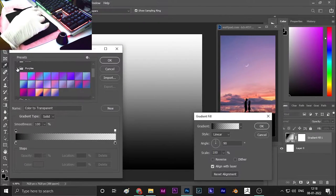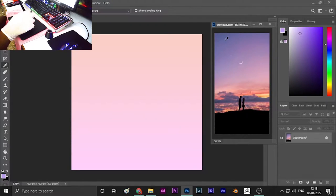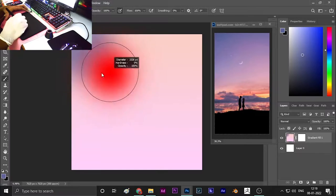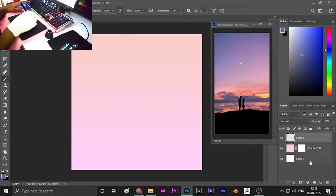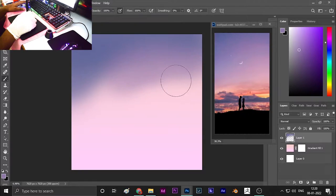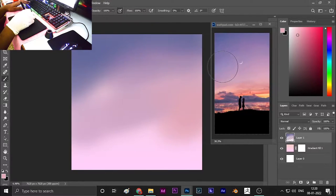So hey guys, here we are in Photoshop. As you can see, I'm first doing the gradient. I'm just doing the background first. I just added a gradient of pink and purple color, a little bit of purple on the bottom side and a little bit of pink on the top side. And as you can see, I'm picking the colors and doing some purple tones in the sky, and I'm just recreating the sky in my layer.